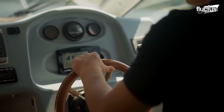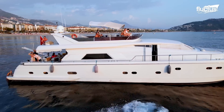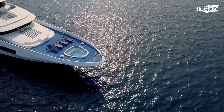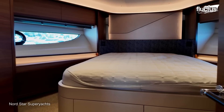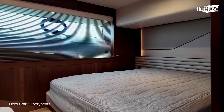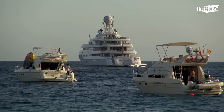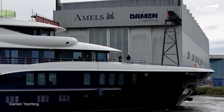Known as a symbol of opulence and exuberance, super yachts shine in every port they dock and showcase the glamorous lifestyles of their owners. Their big deck space is designed to make the most of outdoor living, while the interior living areas provide the perfect setting to relax and socialize. Several manufacturing companies produce these incredible boats, usually launching them during events to show off their qualities and ostentatious features.